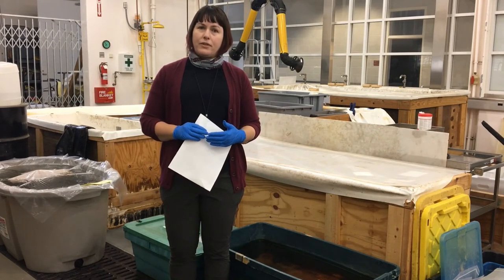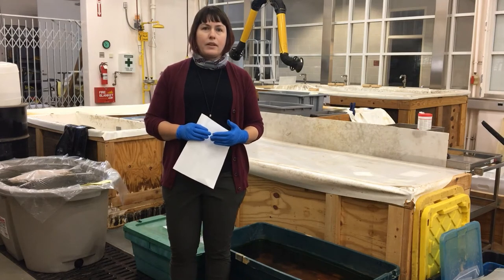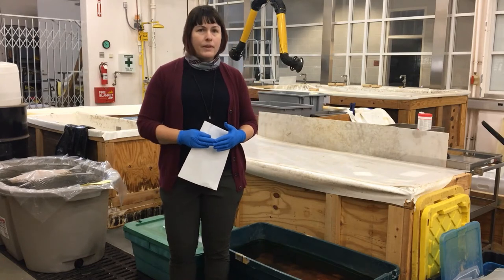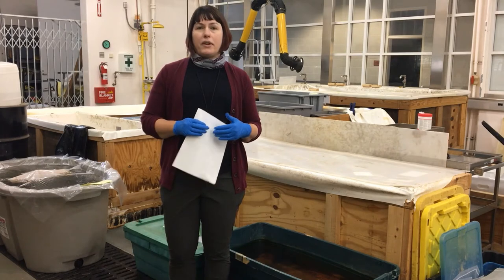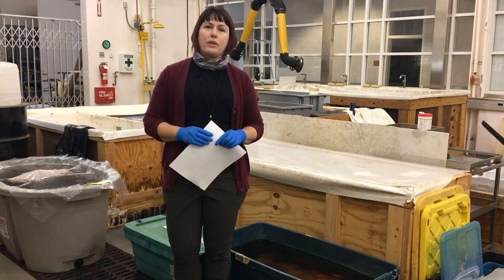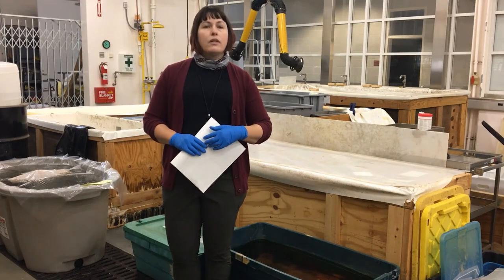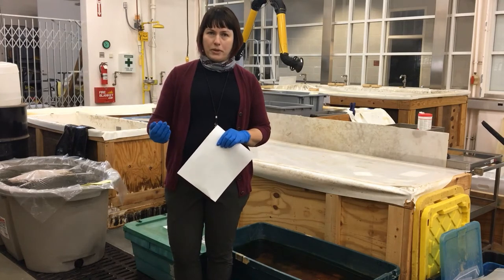Could be for weeks, months, even over a year, and that's based on the condition of the wood and the species of the wood, and of course also the size plays a role as well. And so what is happening inside that tank is polyethylene glycol is migrating into the wood and pushing out the water that has been occupying the cellular structure of the wood. So the goal is to remove as much water as possible from the cellular structure and provide a new support.